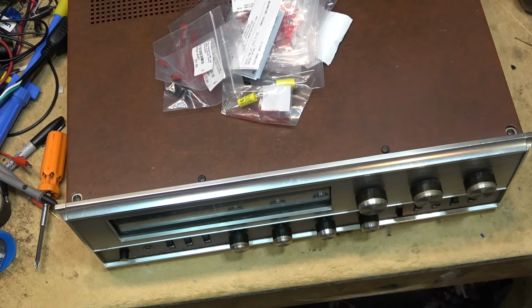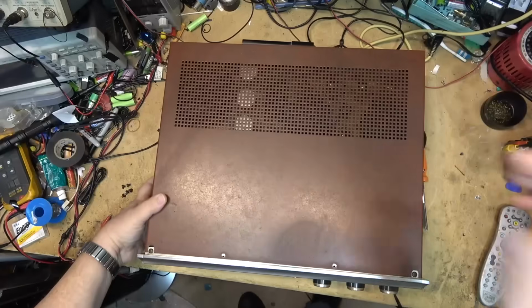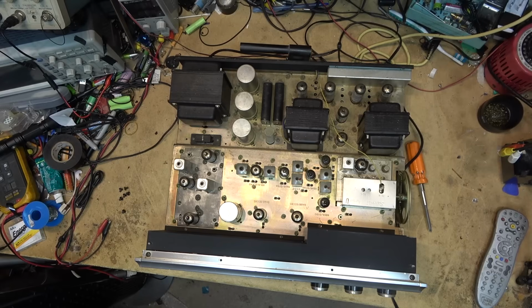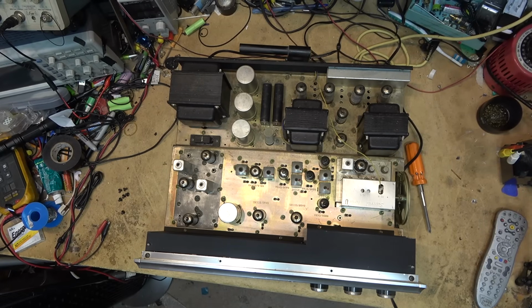Let's get this thing open. I'll start changing out caps. We'll see how good we can make this unit sound. Before we get into actually repairing this one though, we're going to take a look back at the initial inspection and look at the fault.